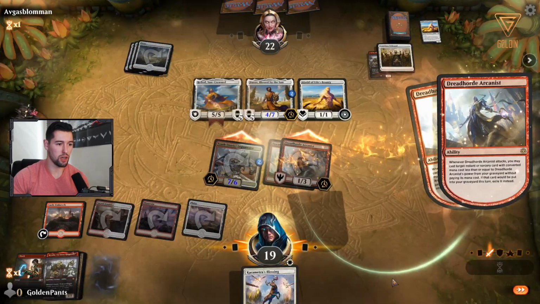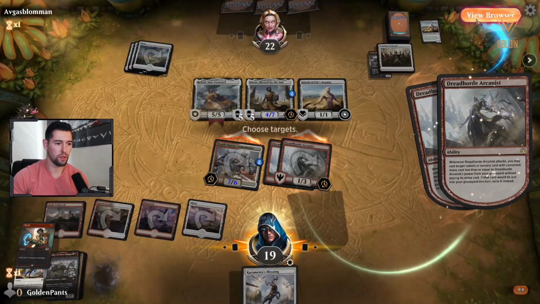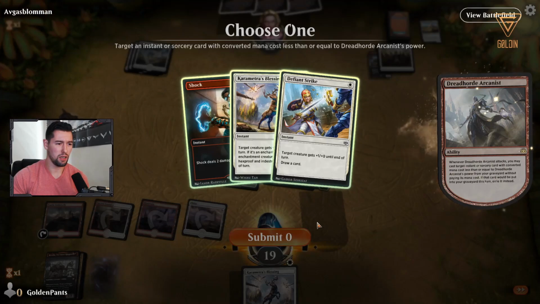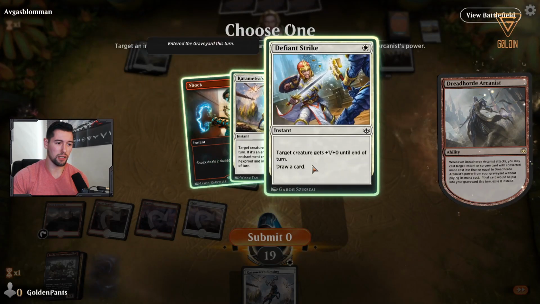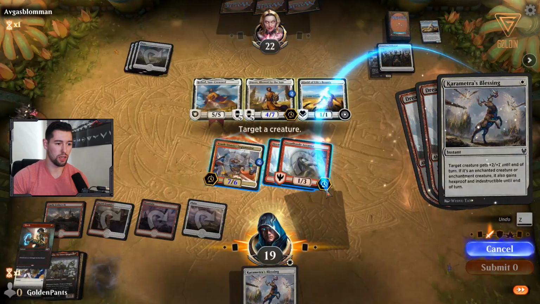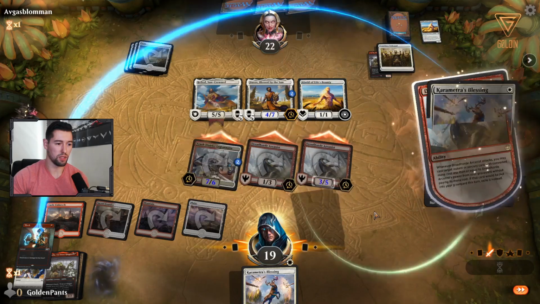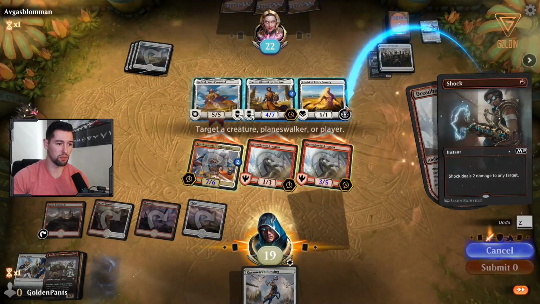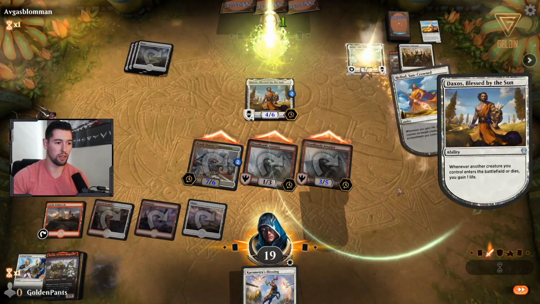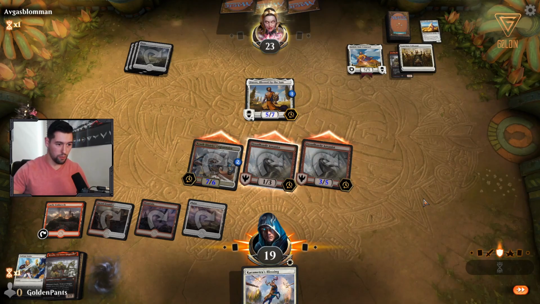Okay, so first we take the shock. Then we take... is it enough? So... Krenko's Blessing. It keeps it alive. So I'm going to do that. Do Krenko's Blessing on one of these, but the other one's gonna die anyways. That was probably dumb. Take that out. Get out of here, Heliod. Oh, unfortunately it wasn't enough.